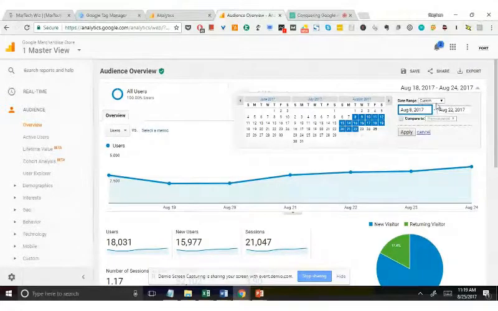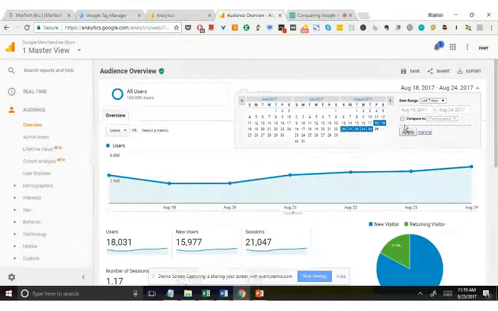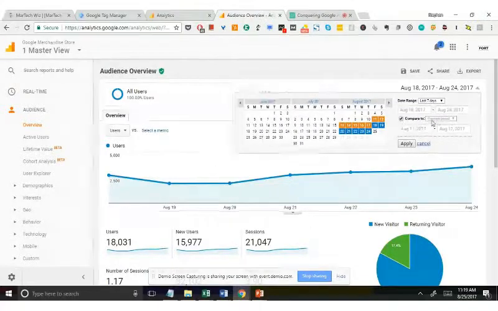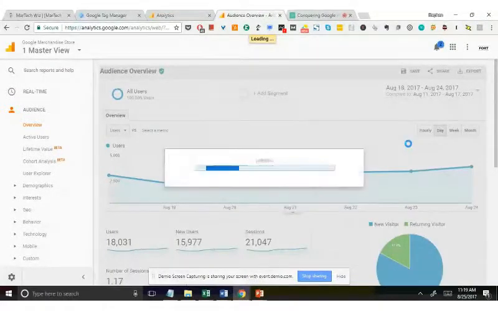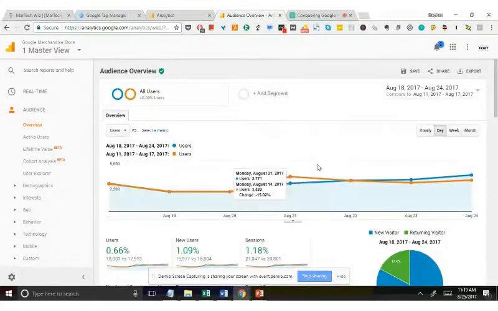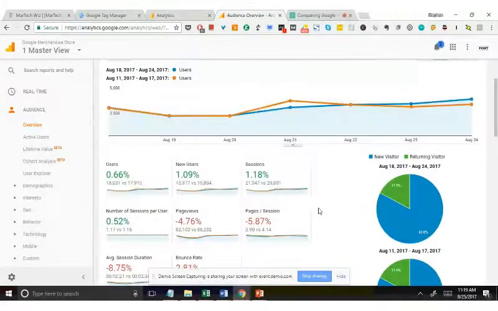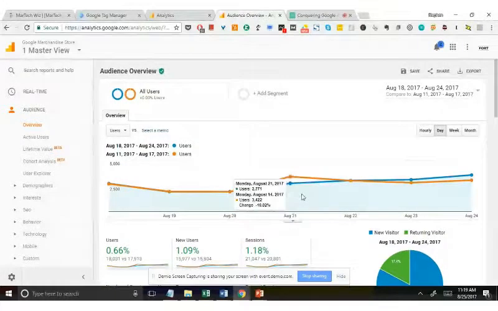The nice thing, for whatever date range you pick, like let's just go back to 7 days, you can compare it to a previous period, or you can even do a custom one, but typically you're going to want to compare versus a previous period. Then once you hit apply, that data is going to be added on to the screen, overlaid, so you can compare them side by side. So super useful, super important, something you don't want to neglect.